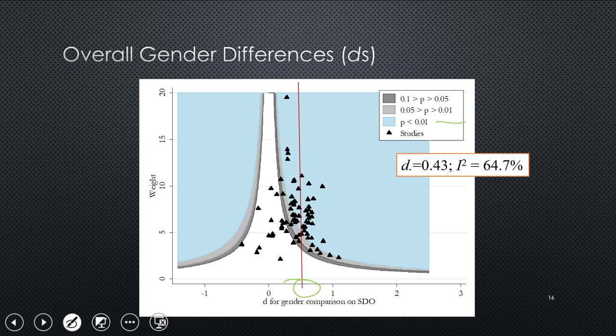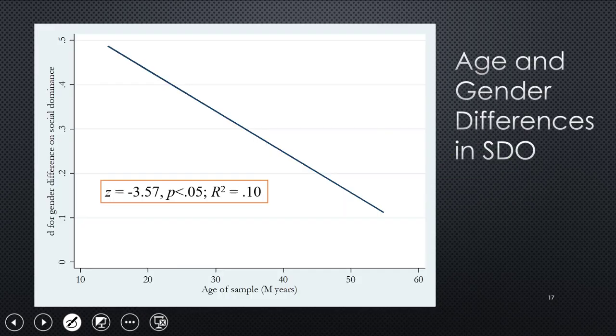And I squared is 64% or so, which is usually interpreted as relatively large heterogeneity. So here's a heterogeneity statistic for you. I don't have tau squared for this particular graph, but it doesn't really matter. So there's an overall gender effect. So this is in testing our hypothesis about age. For that, we have to do a meta-regression. And we do it. And lo and behold, here we have the x-axis is age of the sample, mean years.